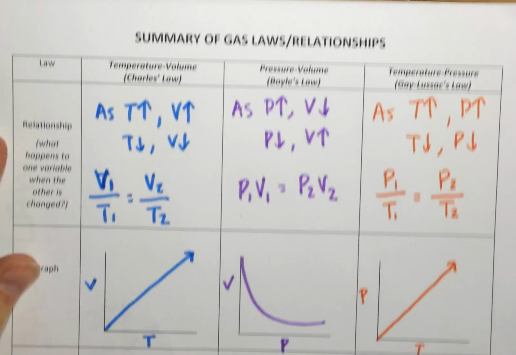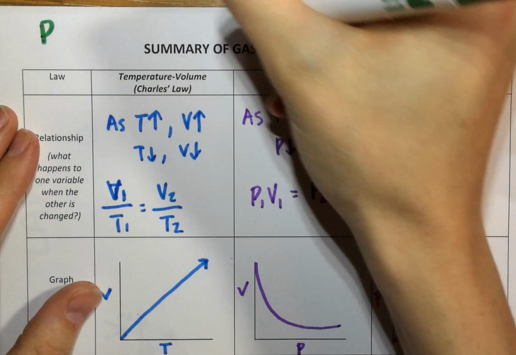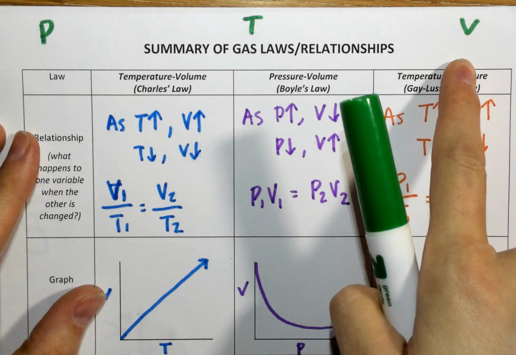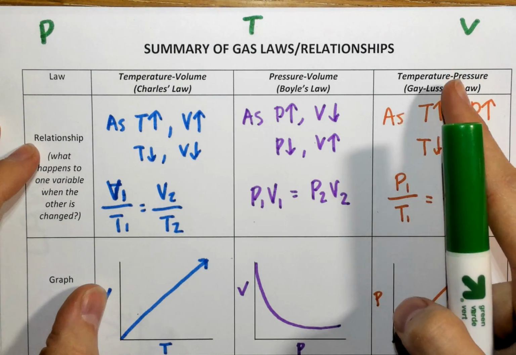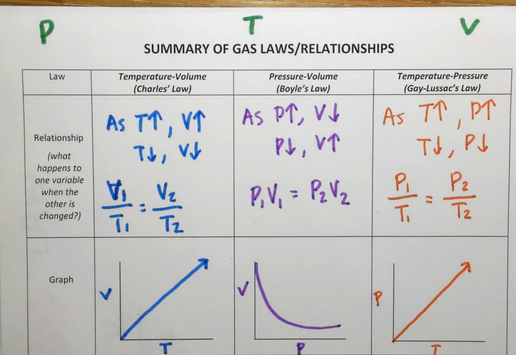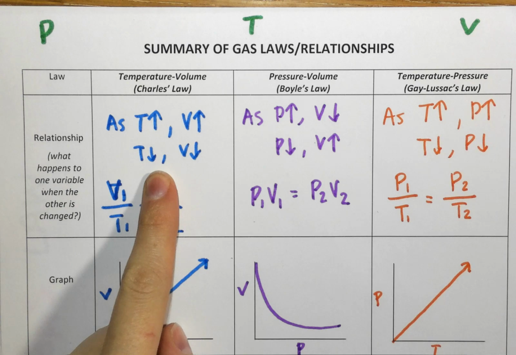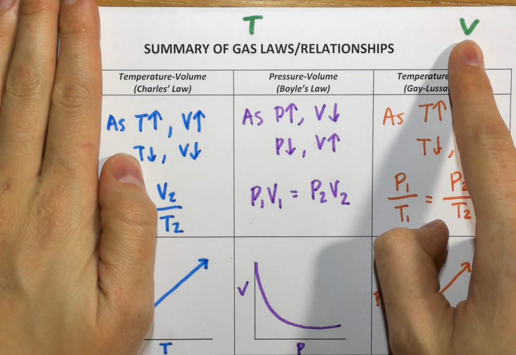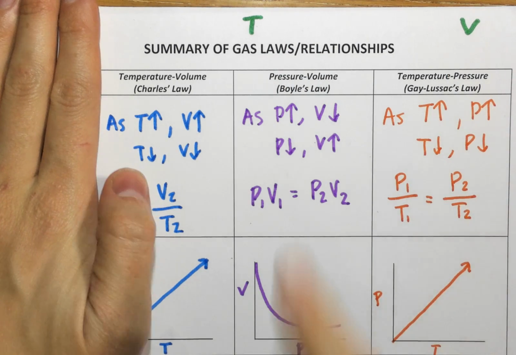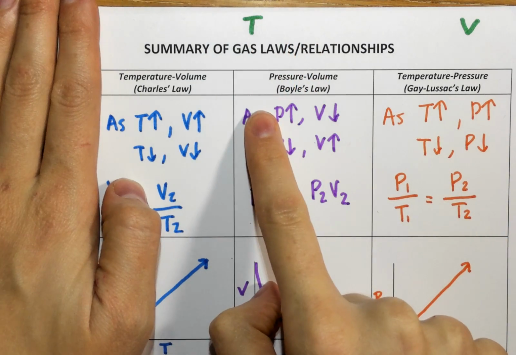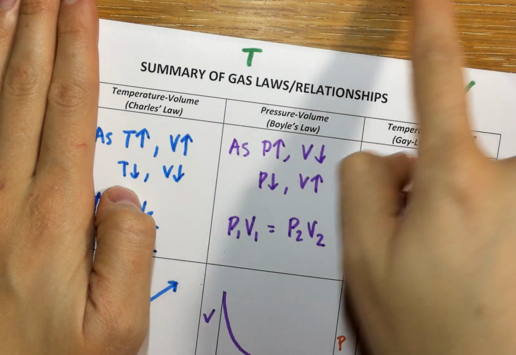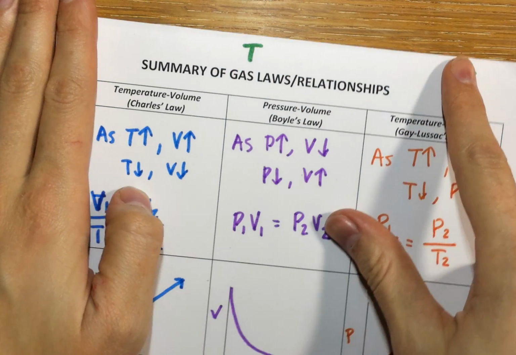So if I slide back to the top of my paper and I write a P, T, V across the top line for pressure, temperature, and volume. One thing that I can do just to kind of cheat and make sure I'm remembering these relationships correctly is cover up the variable we're not interested in. So let's say in this column, we didn't really talk about pressure here. We assumed it remained constant. So I'll cover up the P, leaving me temperature and volume. If I'm going to make a change to either one of these, I can either move it up to show an increase or down to show a decrease. So let's say I decrease temperature. I move it down. If you notice, volume started up here, volume is also decreasing.